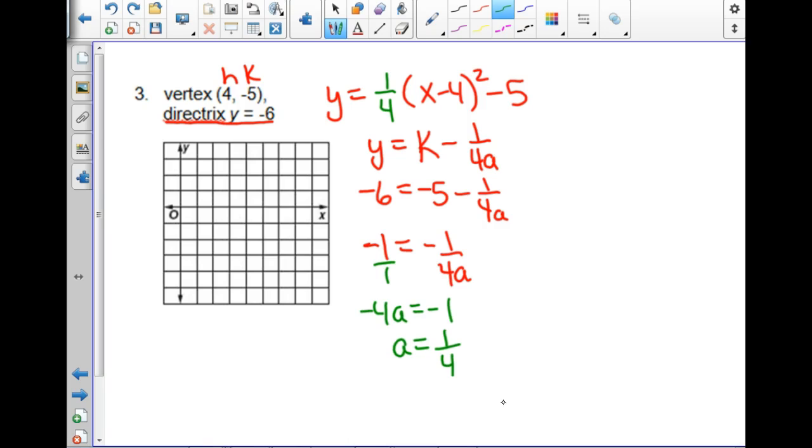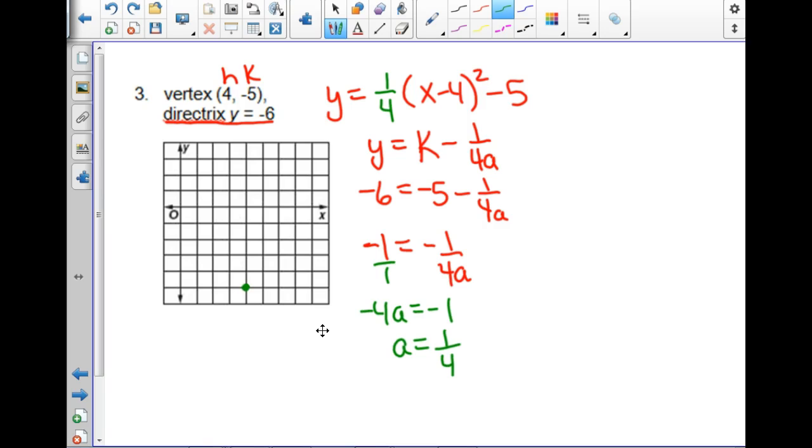And now, having gone through that, that'll probably help you remember it even better than before. So that's why I like it when somebody goes through a problem with me. You tend to learn it better just doing that. All right, so let's do the graph. I'll do this with you because I'm still trying to teach you how to graph these quickly without a calculator. So let's go to the vertex, 4, negative 5.